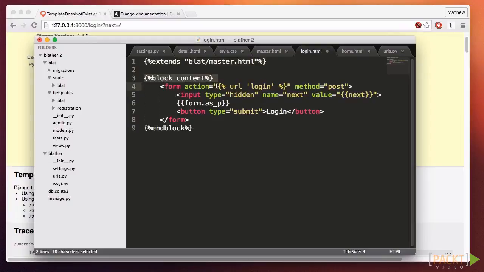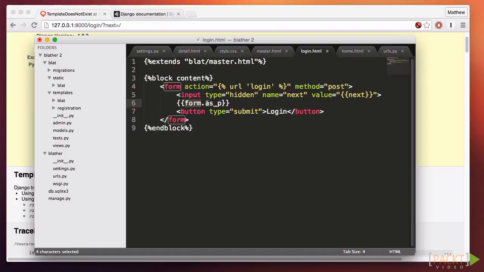Inside, we need an HTML form tag, and we can use the URL function to get a reference to the login view. We need a hidden input that returns the result of the next variable, which our view magically passes on through. We'll also need a submit button. We're also going to need form fields for username and password, but we're not going to create those form fields. Django has a form library that creates an HTML form for any model. I'll explain that more in the 4th video of this section, but for now, the important thing to note is that we will use the form variable.